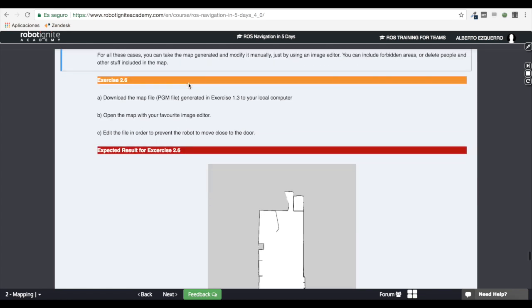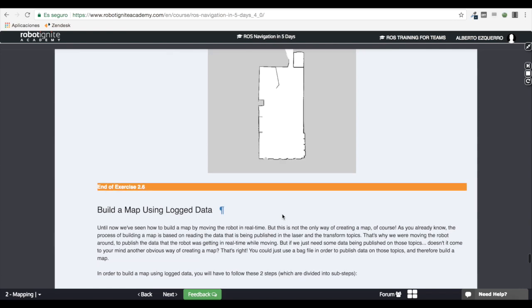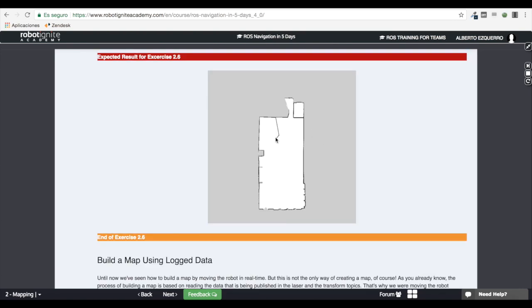Since you have the map as an image, you can modify it by adding imaginary walls. When this map is processed in ROS, these black lines are considered places where the robot cannot go through.